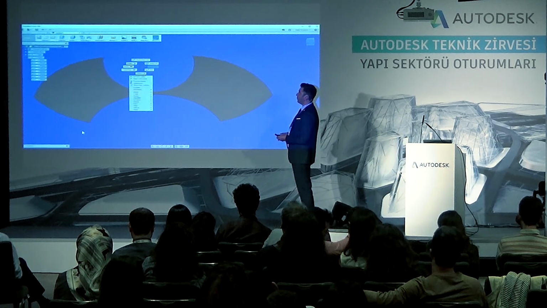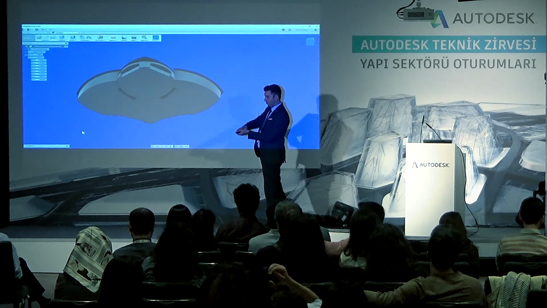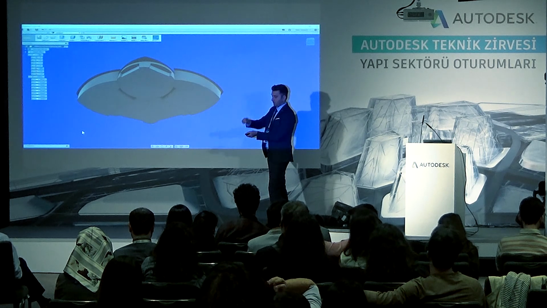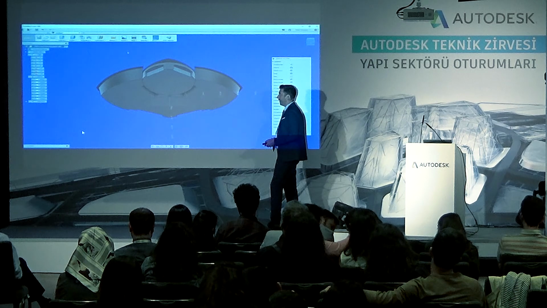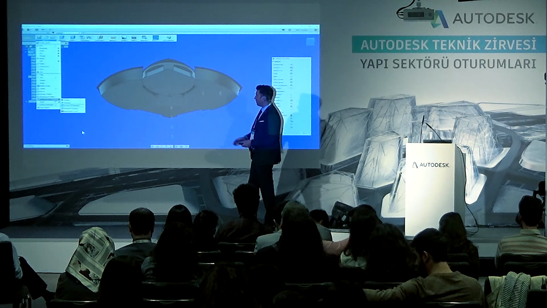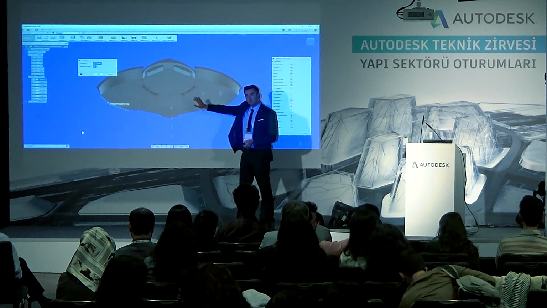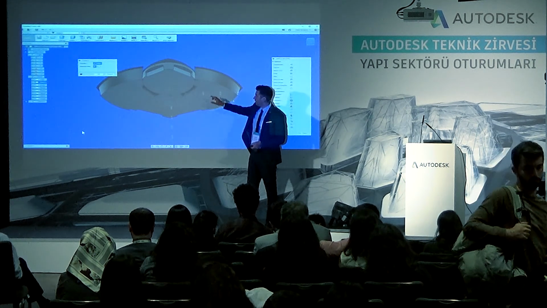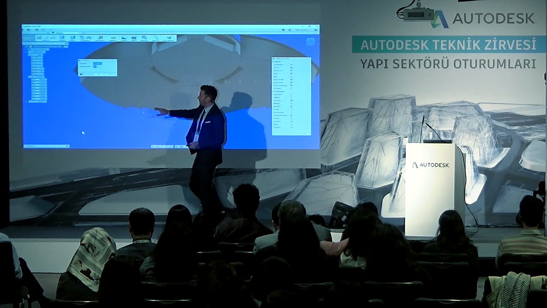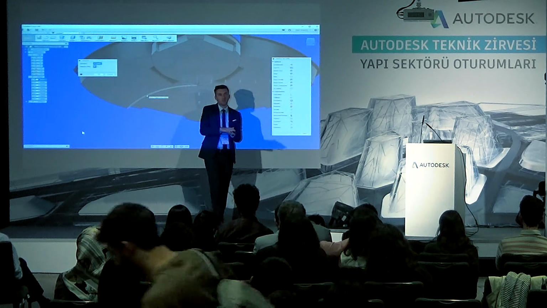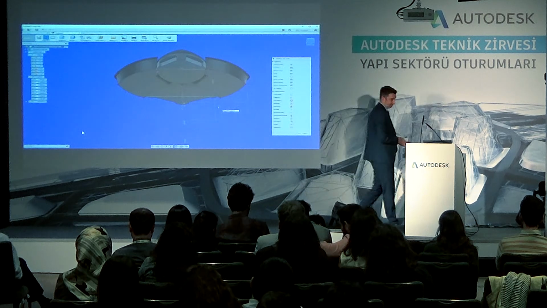The functionality of Fusion is quite intuitive, and you can just drag and drop. If you want to extend the surface, you can just drag the surface and extend it, so it's very powerful to do that. Another customization that we want to do here: you can see there are some openings. There are too many surfaces. The 3D printer will not know how to handle this. So basically, what we want to do is connect all these lines and create a very nice thick surface, which can be very easily processed by the 3D printer.